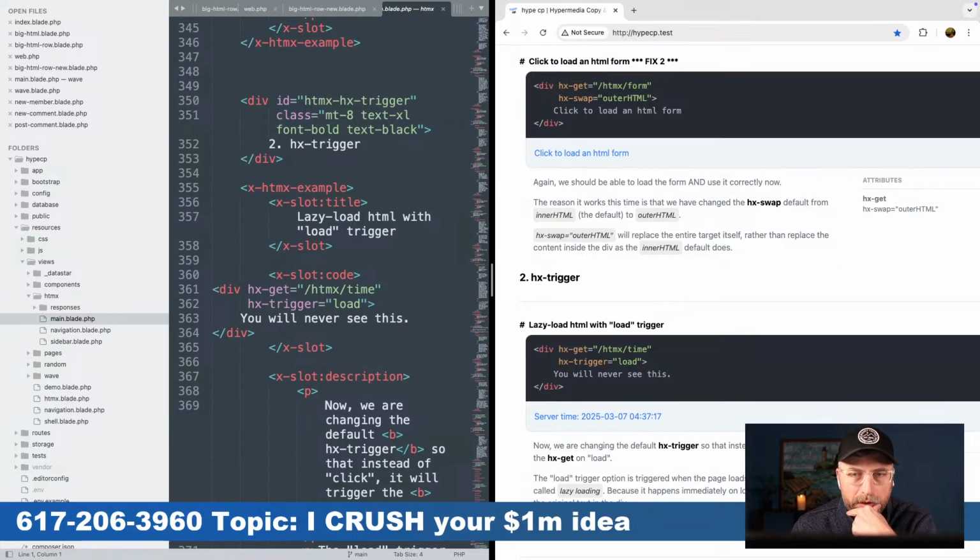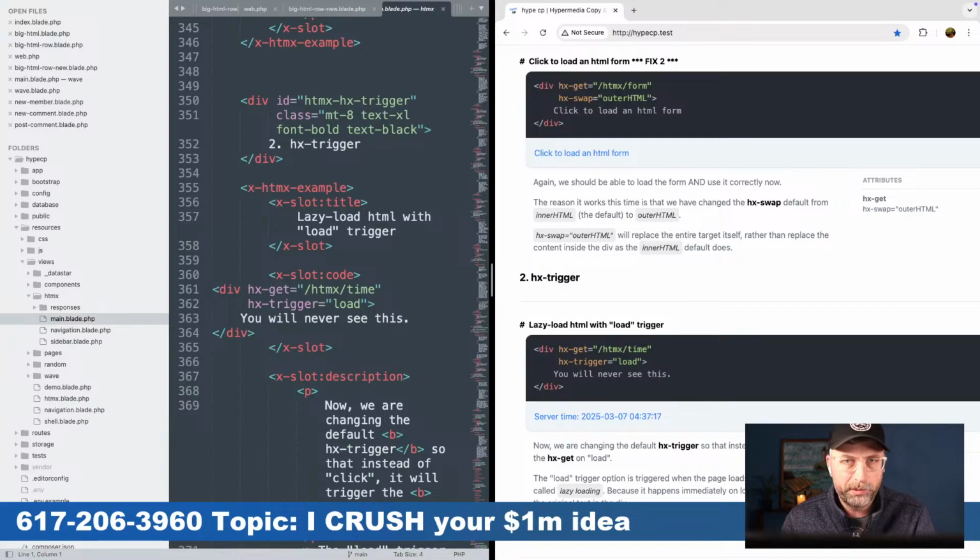So let me see here where we are over in the code. This is my main page here, and I'll go down to our HX trigger. Okay, HX trigger, this is where we are now. I'll verify this by doing this and refresh. Yeah, okay, we're in the right place. Good. So what do we need to do? Let's copy this example that we have, and I'm using Laravel and Laravel Blade, which is just a templating language. So I've got these things with slots.